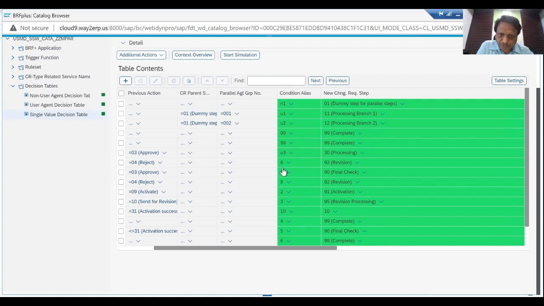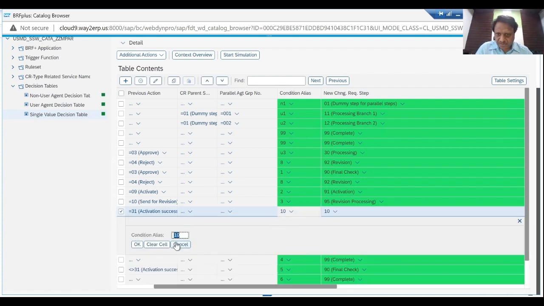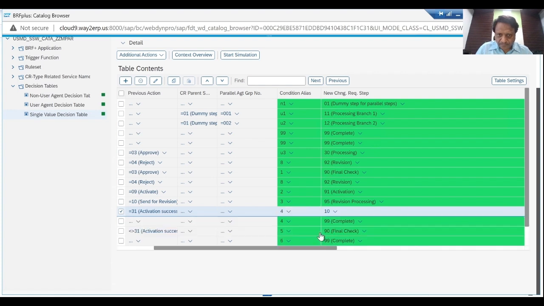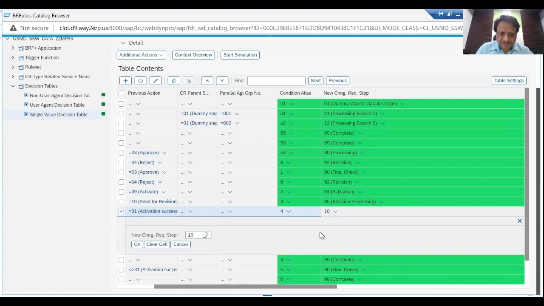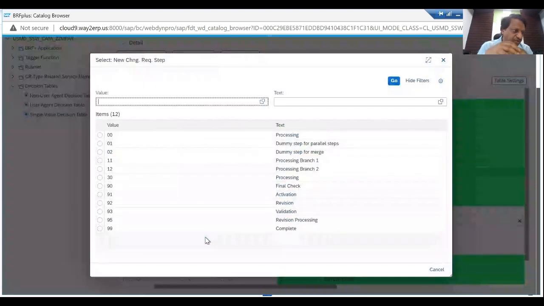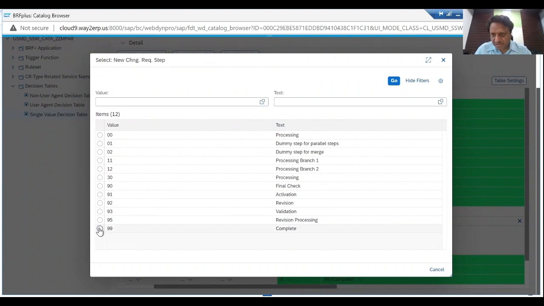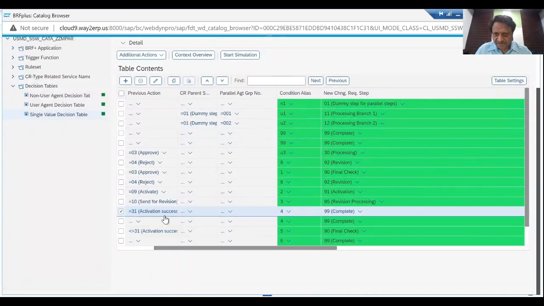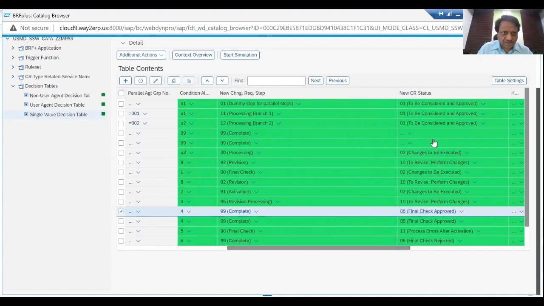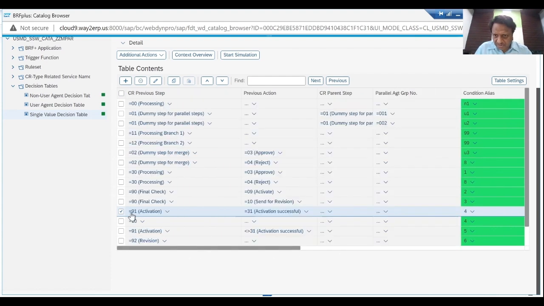So 1, 2, 3, let's call this the number 4, and let's call this new CR status, and in the direct value table with the activation, so this would be the completion. So after successful activation, the new CR step is completion, and the CR status will be final check approved.